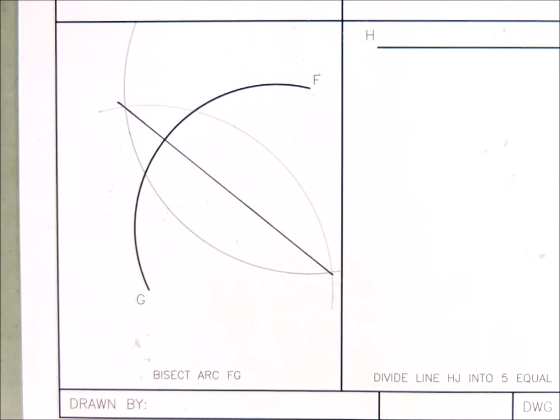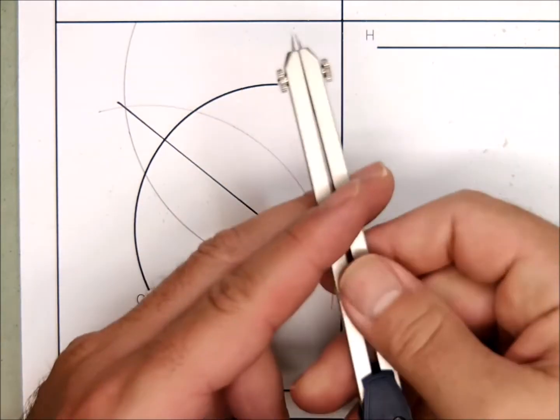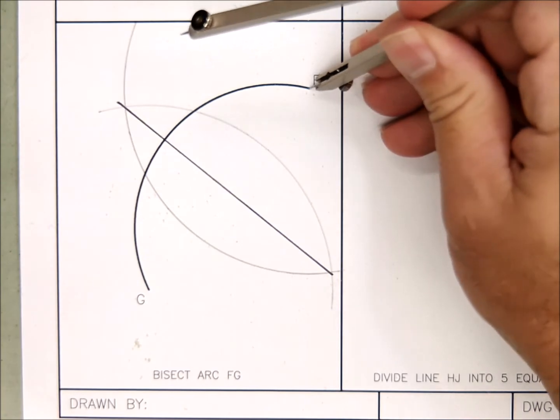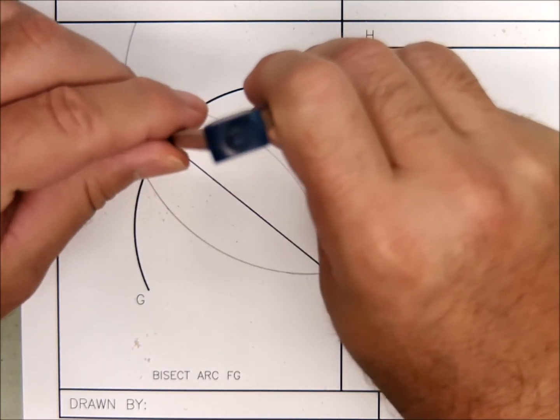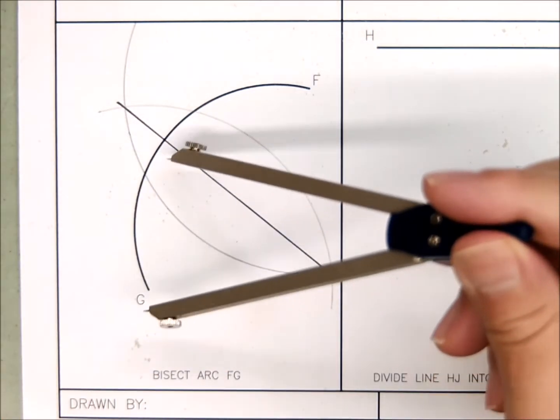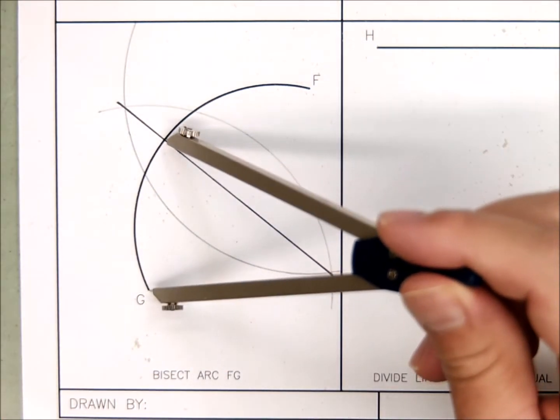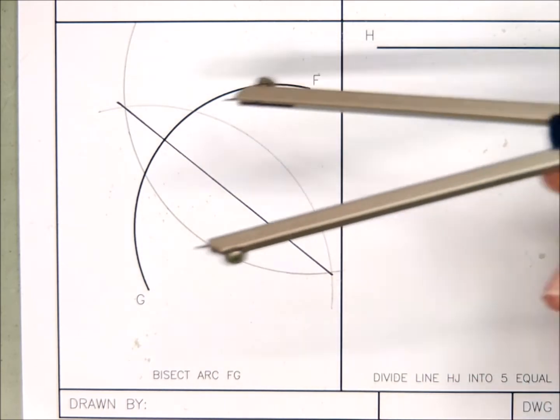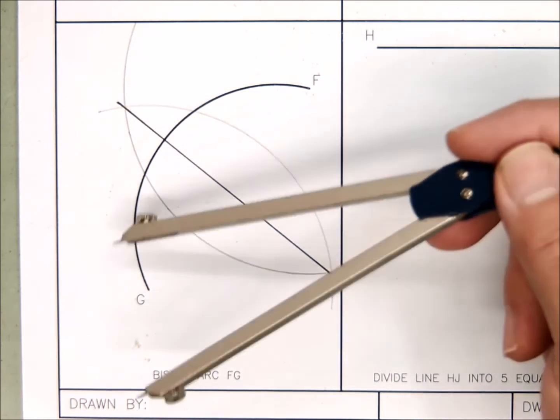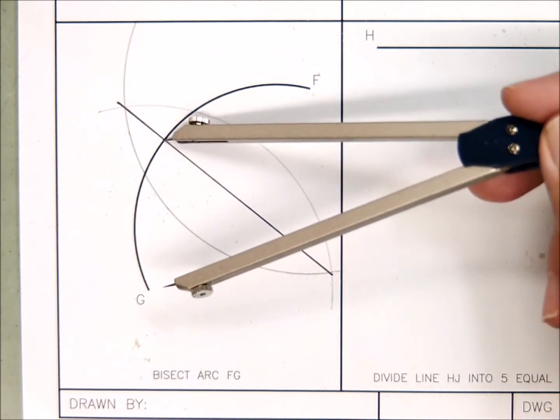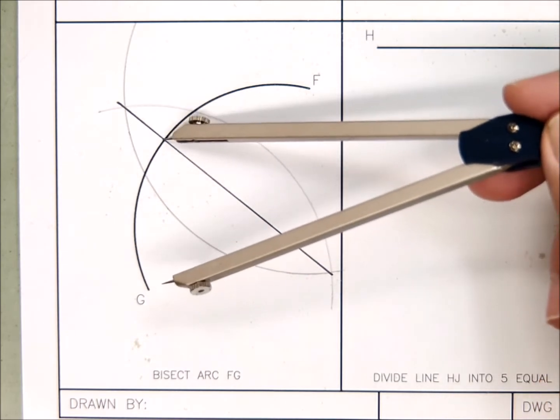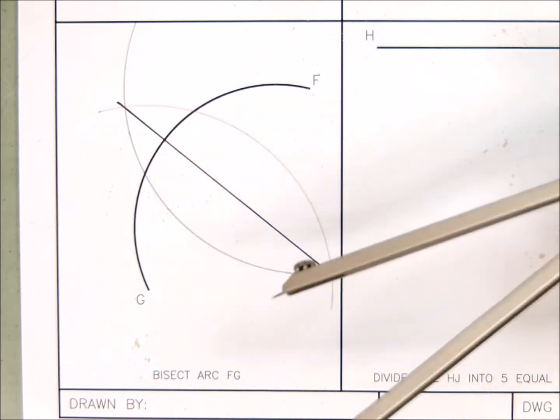Again, is there a way to check it? How do we know it really worked? Well, with your divider, you can find the distance of the chord between F and the midpoint you just found. And then if you move it from the midpoint, it should land on G, and it does. So that was perfectly constructed. Our arc has been broken into two arcs, and this line hits that circle at the one place of perpendicularity between the line and the circle.